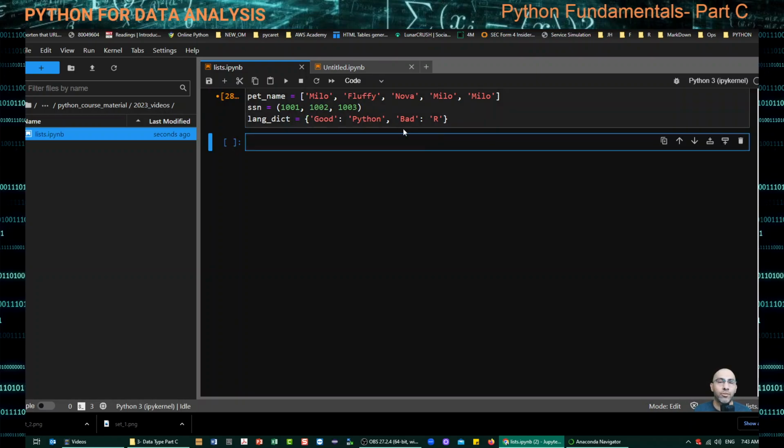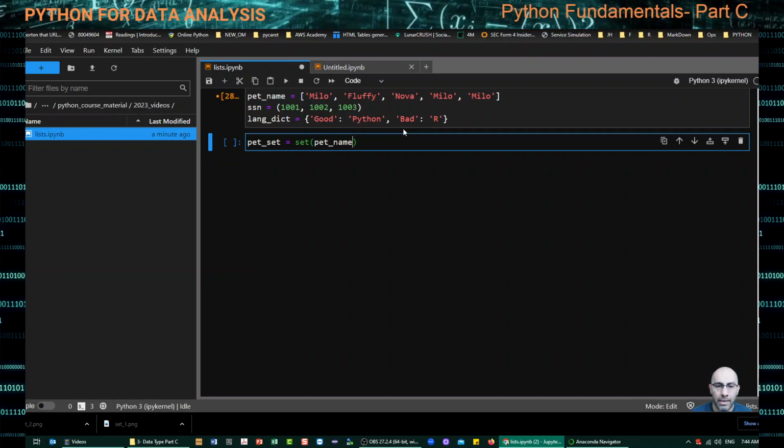All right. Remember, we had int, float, str. These were data types, and we use those keywords as built-in functions as well, right? We are going to do the same thing with set. You can use set keyword as a function as well. All right. I'm going to say set one, or pet set. It's fine. Pet set is equal to set of pet names.